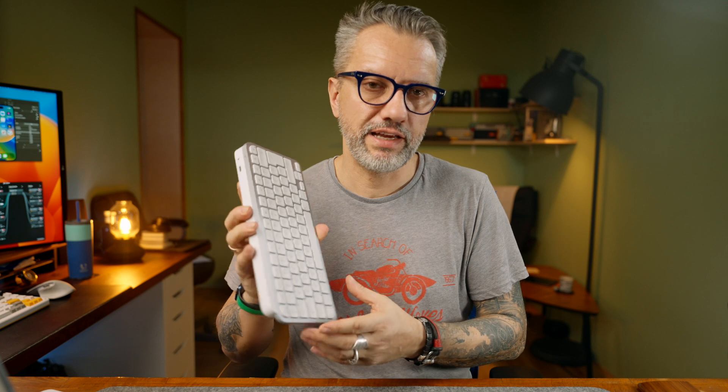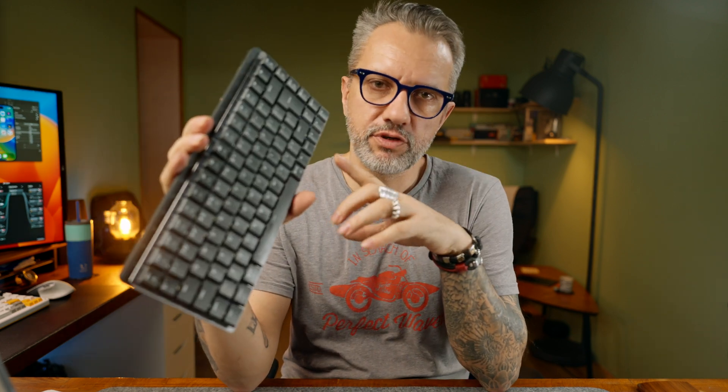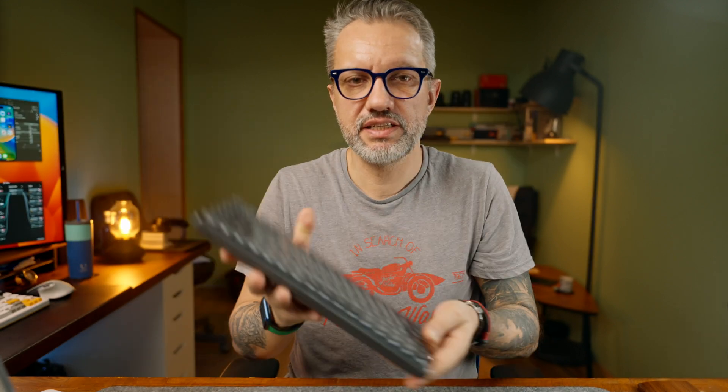So both keyboards are great, but which one to choose? You know best what works for you, but I can share my favorite. MX Keys is lighter, saving 100 grams in my backpack, but if I'm traveling ultra-light or doing minimal work, I leave the keyboard, laptop stand, and mouse at home entirely. MX Mechanical has full-size arrow keys and — most importantly for me — mechanical switches, so I'm choosing that one. In my home office I use a big mechanical keyboard, so being able to bring a smaller version on trips is ideal. I like MX Keys, but I barely use it, so I'll happily give it away to one of you.